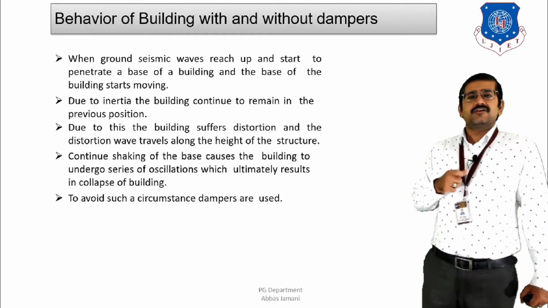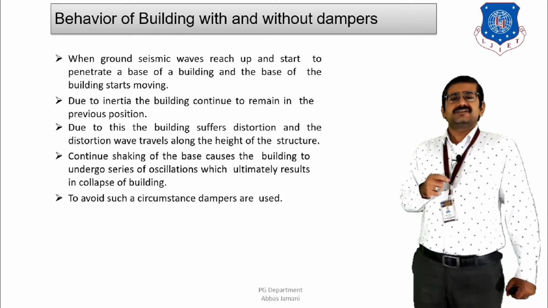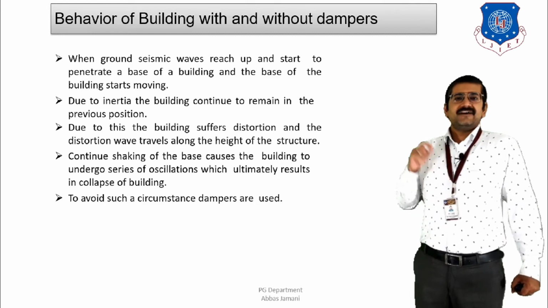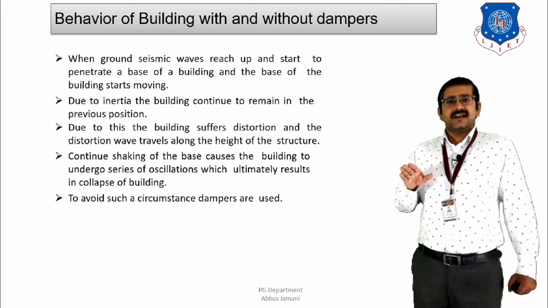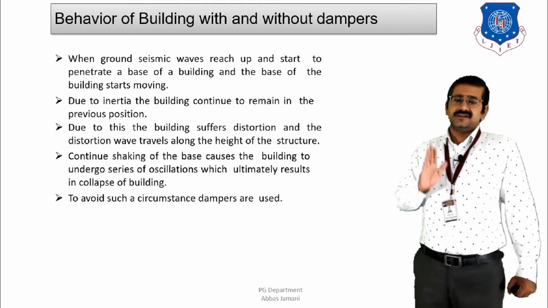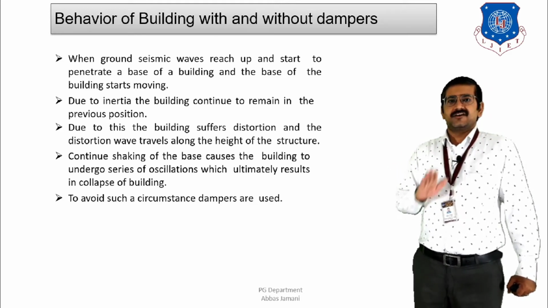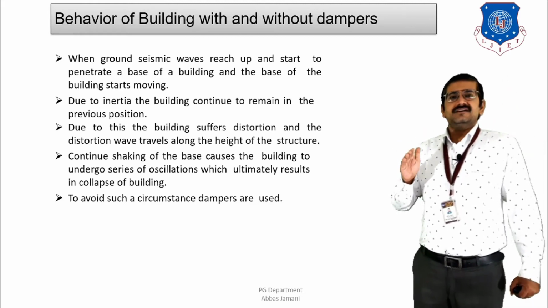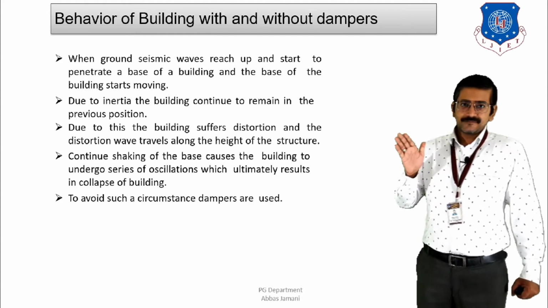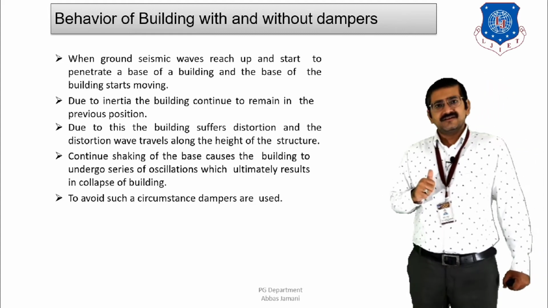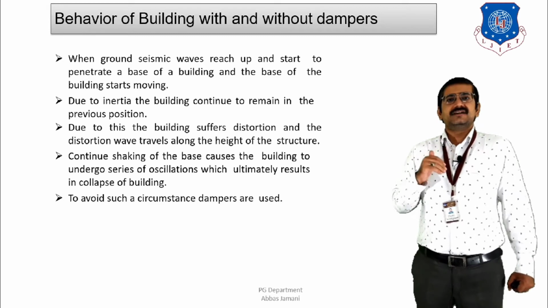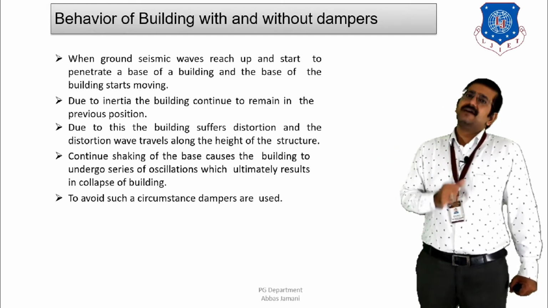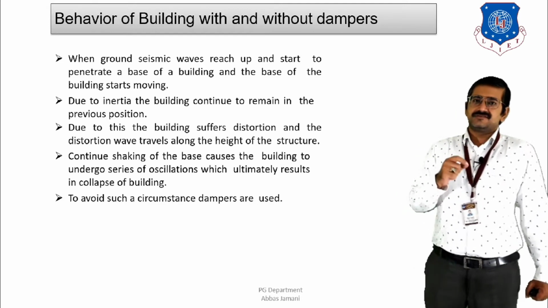Right? So as we know, whenever the ground motion is initiated, then after the release of energy, the seismic waves are created. When these seismic waves are created, they travel through the Earth's geology and reach the surface of the Earth, and when they reach the surface, they initiate the ground motion. Right? Now when ground motion is initiated, the seismic wave energy will be transferred to the building, and due to the transfer of the wave energy, there will be motion of the structure in the opposite direction due to the presence of inertia. And as we know, inertia is attributed to the mass of the building.